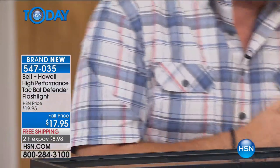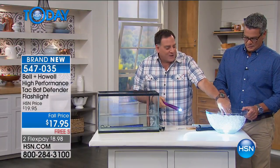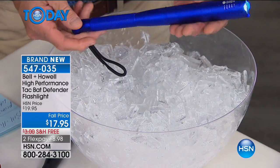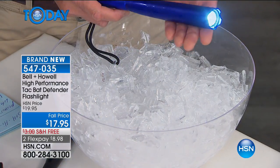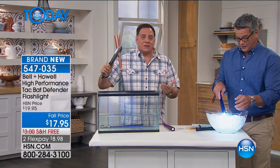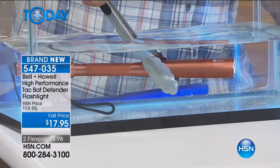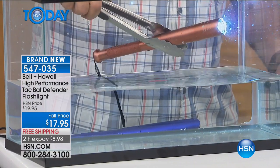Notice we've got it in ice right here. If you live in extreme temperatures, this has been in the freezer for over an hour — it's really cold, that heavy-duty aluminum grade. Even as cold as it is, we pull it out after a count of five, and you can see it's still working. You can submerge this as well — it's water resistant.